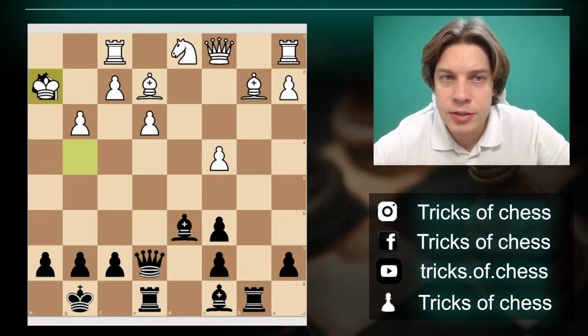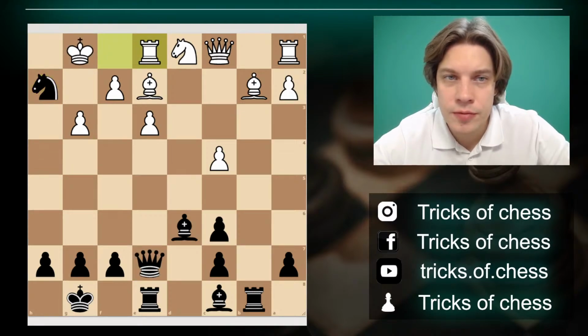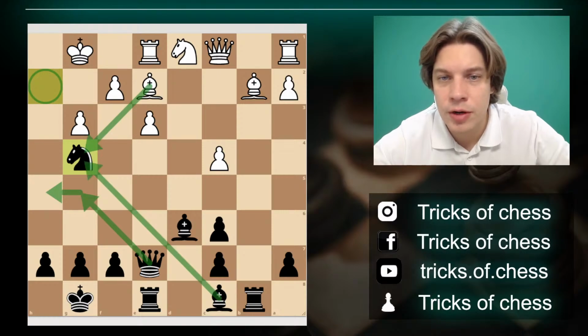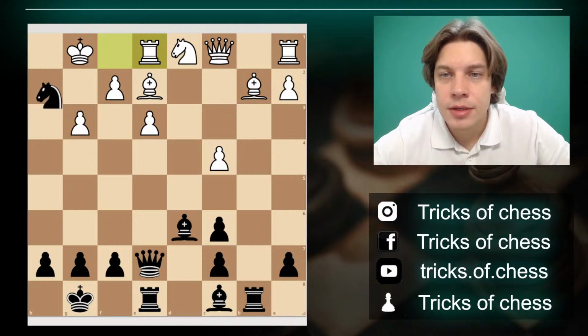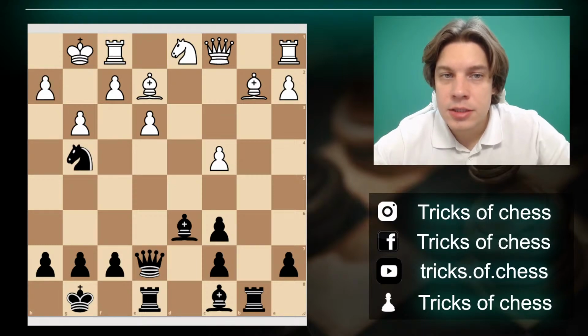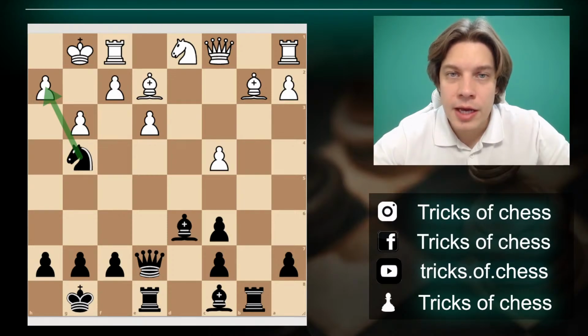What if, let's say, they don't capture on h2, but they play maybe this move? Then you can just retreat, and you can later play with your queen to h5, and so you force them to sacrifice. At least you are a pawn up, plus you still maintain the attack. But before playing knight h2, after you calculate everything that knight h2, king h2 works, you should ask yourself, can white play better and improve this line?